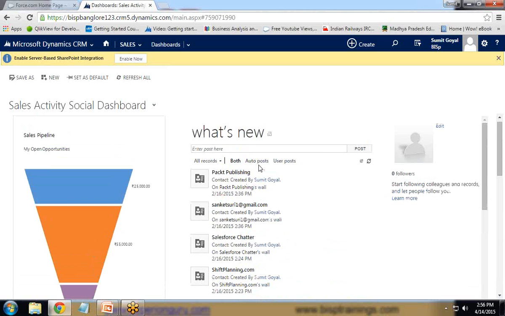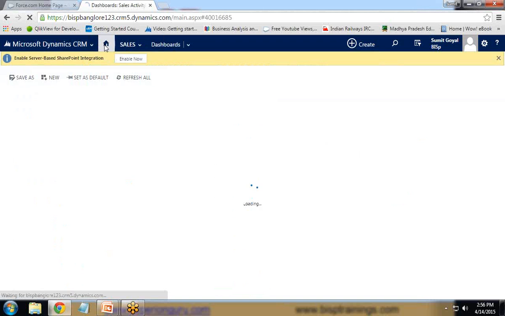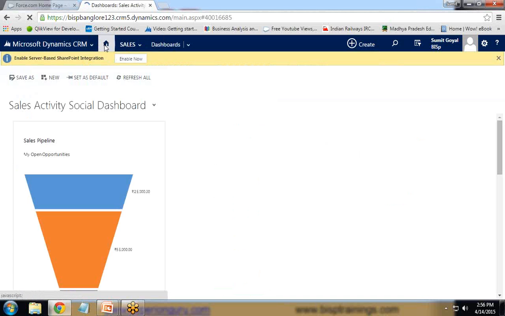This is the small feed which holds the most recent changes and updates to CRM. And moving on to the Dynamics tab, you can see this Dynamics tab here. The user can toggle to sales, service, marketing, and can also update these settings and get help. This home icon, if we click on it, will show us the most updated or default dashboard.